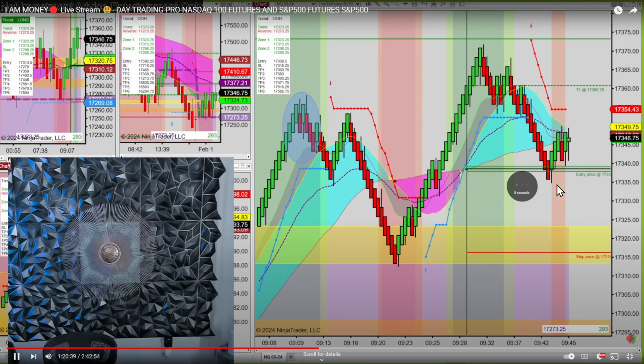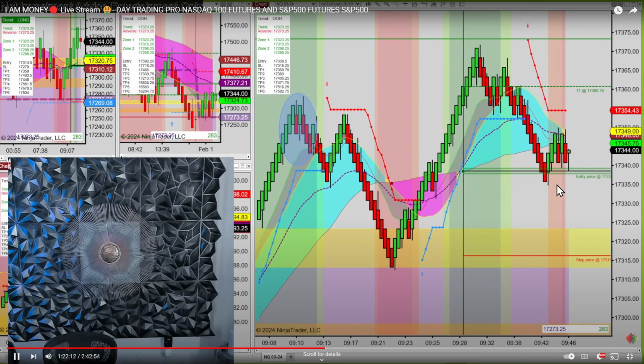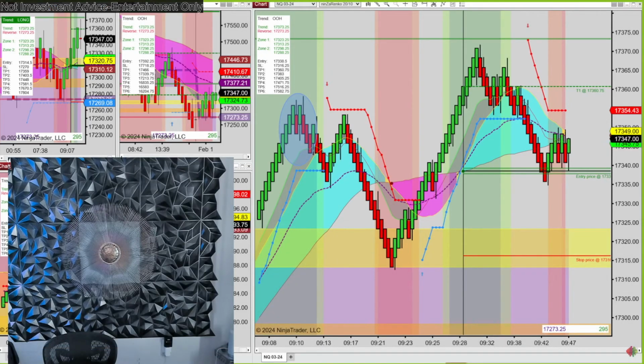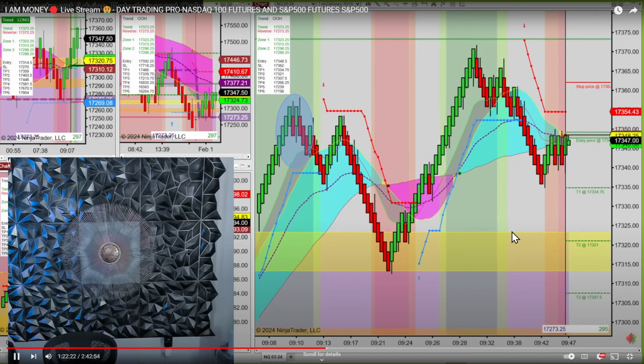It took a while, man. This is why it was so hard to trade today, because it was just taking its time to make these moves. Except when it does break, it went about 100 points from here to 270, a 100-point drop. Well, after the 100-point drop is where I started to go long again. Look at that. That's it. You can see it's at 370.